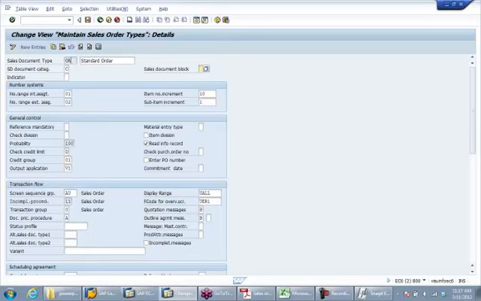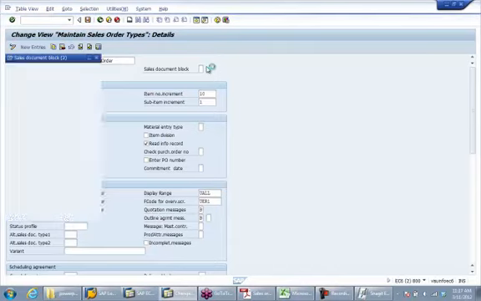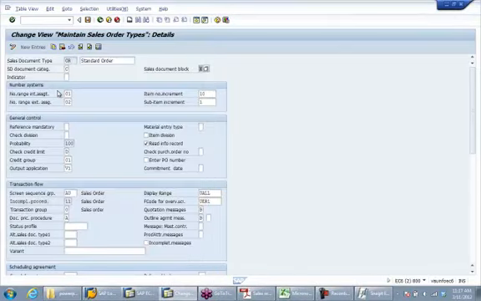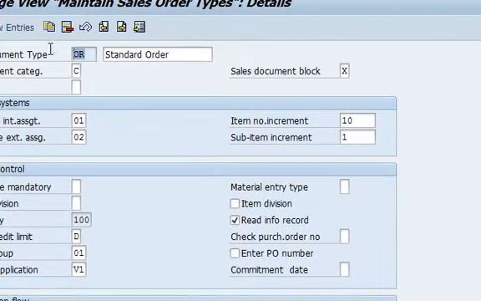Then you just come into the sales order type and block it. If you just put X, this will be blocked. The system will not allow you to create any order documents from VA01 for this sales document type, because you entered X.